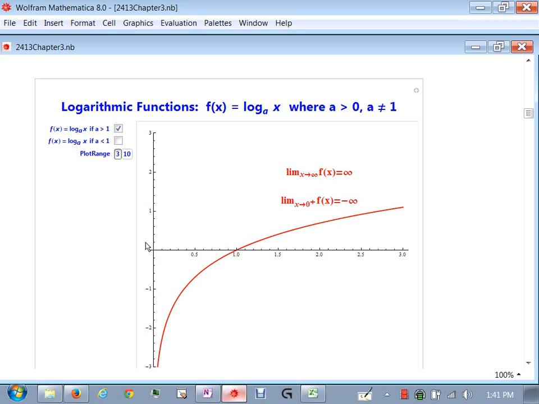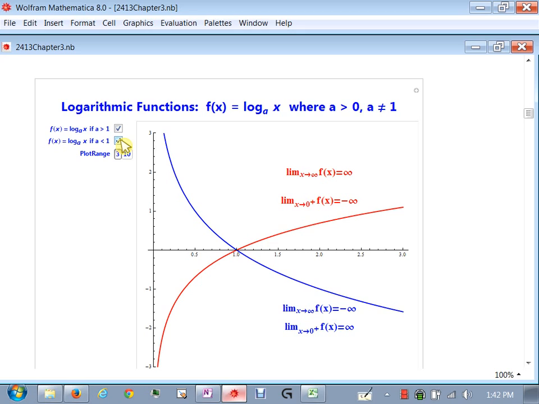Now, that's if the base of the log is bigger than 1. What if it's smaller than 1? Well, then your graph does that. This time, as I go out to infinity, the graph is going where? Down forever. So negative infinity, right? And then same thing, as I try and approach 0, I run into a problem, but now my asymptote is going to go up instead of down. So it dives up like that, or takes off up like that.